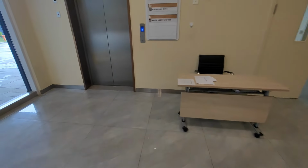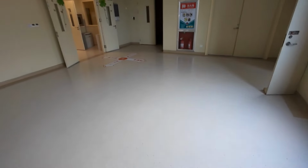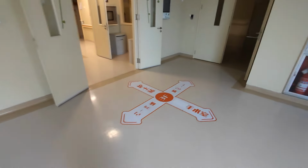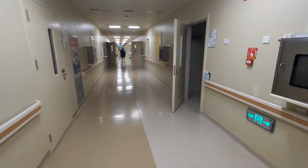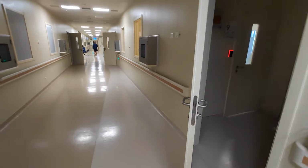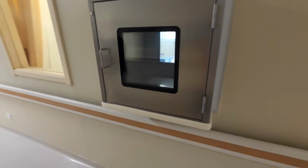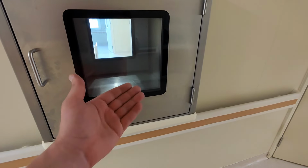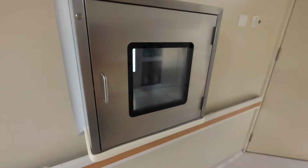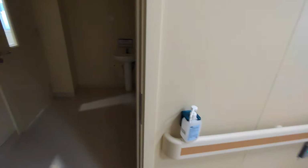We're on the third floor. So she's on the third floor. Kind of beautiful, check this out. She's in this room, number 10. But I want to show you this. I've never seen this. This is how they give the food to the children, because you can order it to keep it clean. I think it gets blowed with some wind or I don't know what, but I've never seen this in hospitals. Very interesting. She's here, number 10.